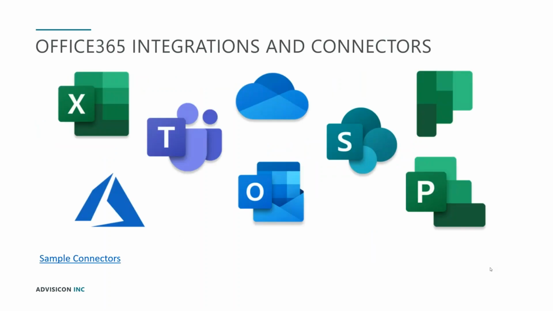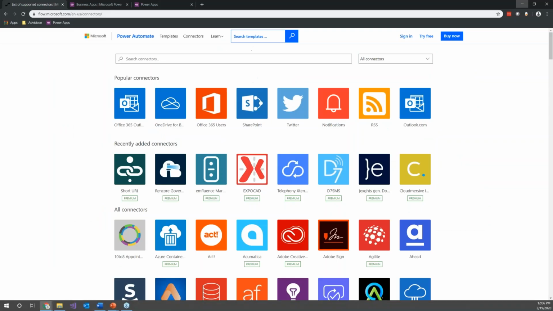So those connectors we talked about, there are existing connectors for all of the Office 365 applications like Excel, Planner, Project, SharePoint, Teams, just to name a few. On top of that, new connectors are being built constantly for just about everything you can imagine. Let's hop over to the web and we will take a quick look.